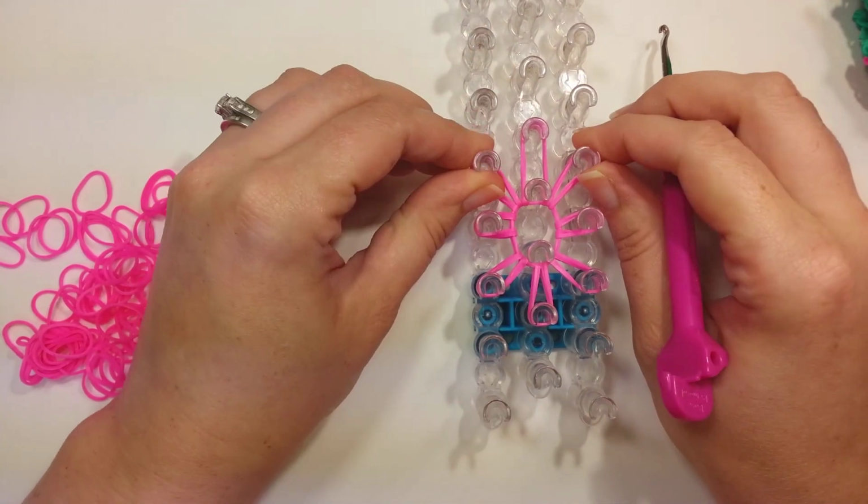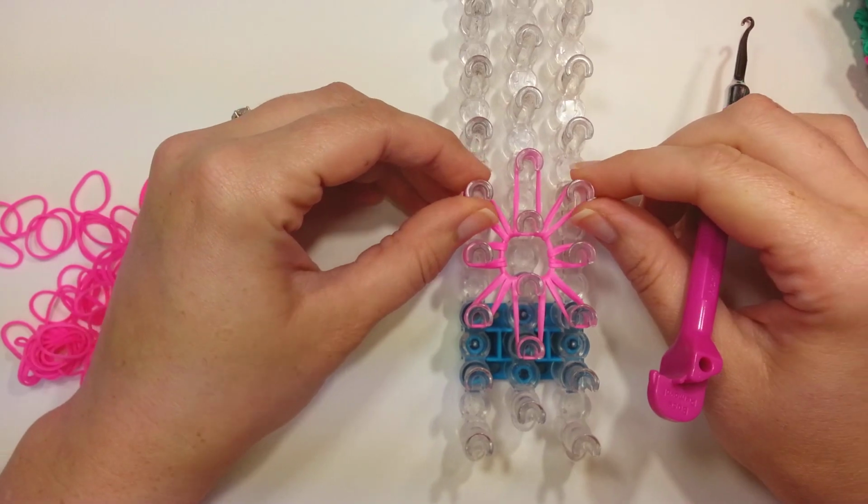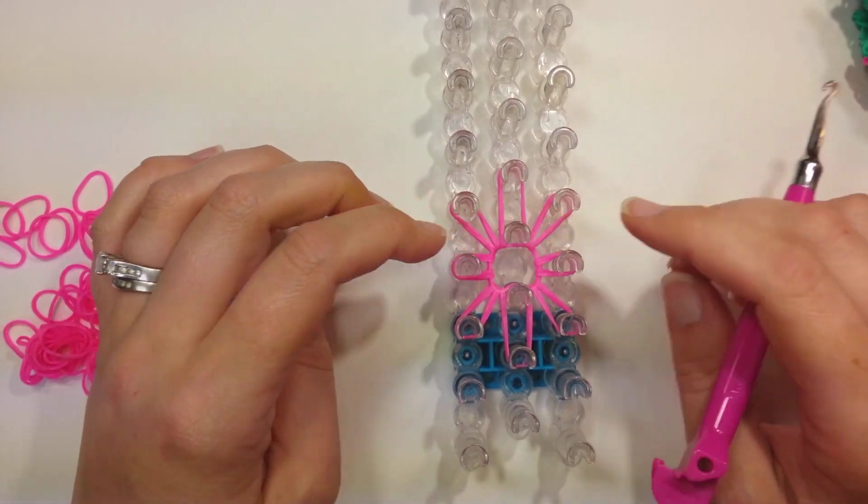Like that. I'm just going to swing this up on the other side too, so it's all centered. So go ahead and push those down.